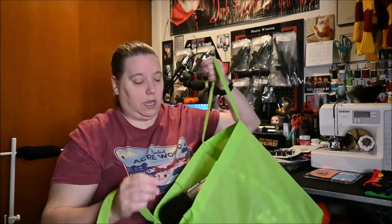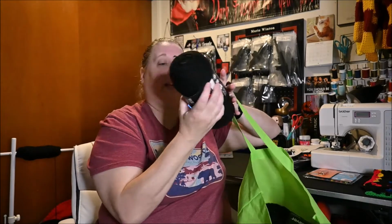Let's see. This bag of yarn, it's 6 skeins of the Red Heart Super Saver in black. There's a story behind this. Oh my gosh. So, you ready for story time? This is stuff I ordered on Michaels' website, and it arrived pretty quick. I put in an order, I don't remember exact dates, but it was like 3 or 4 days later, a box arrived at my door. Awesome. I was so excited. Opened up the box. It was not yarn.